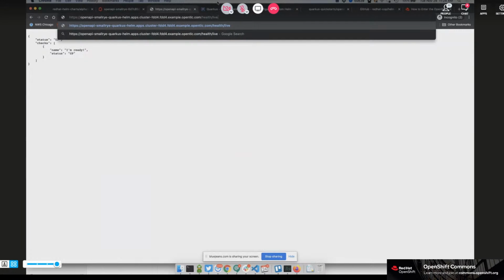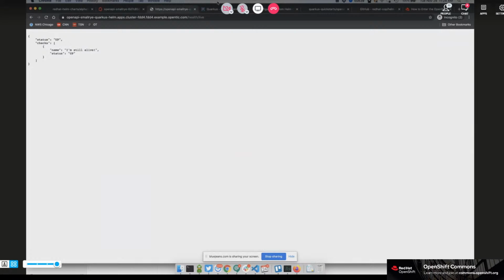We can just go to the /live, and we can say, yep, I'm alive. So we should make sure that we don't delete any of the pods because it's unhealthy. It is healthy, and we can make sure traffic and application state is still being routed to it. Okay, so we don't have our current chart or current application implementing liveness or readiness probes.